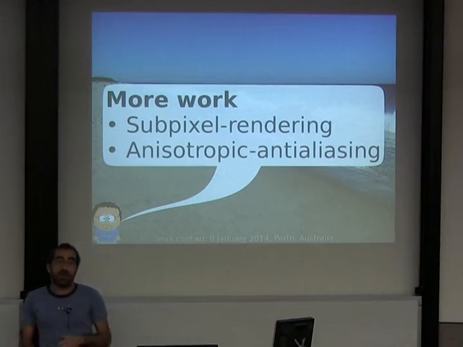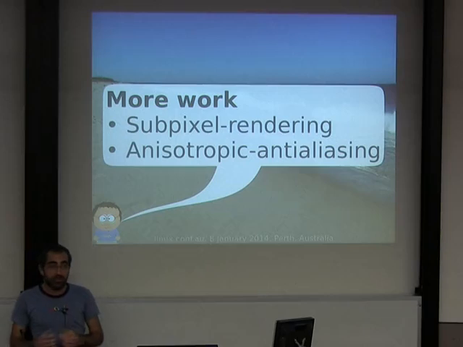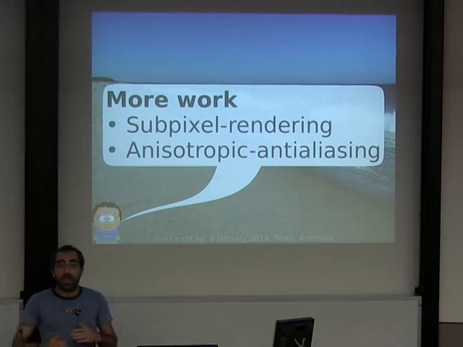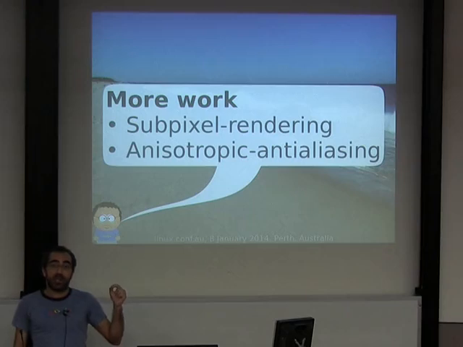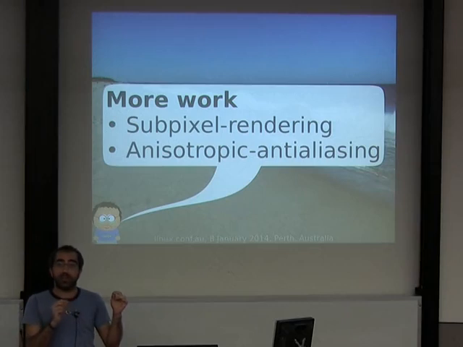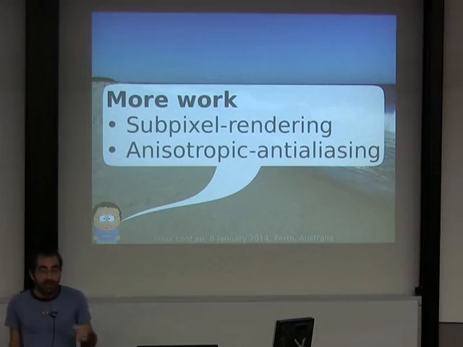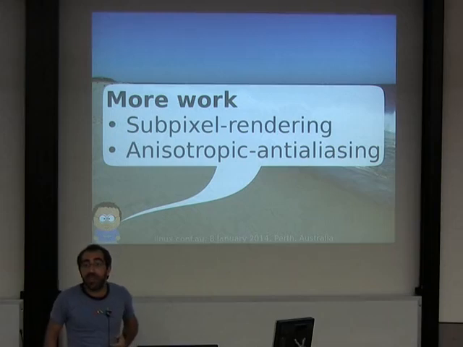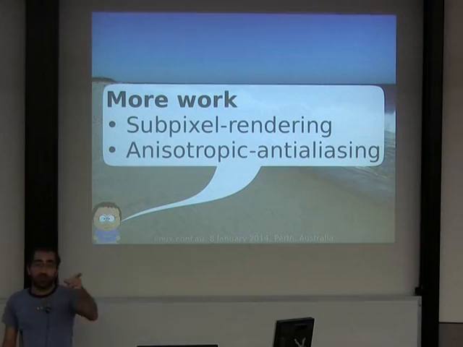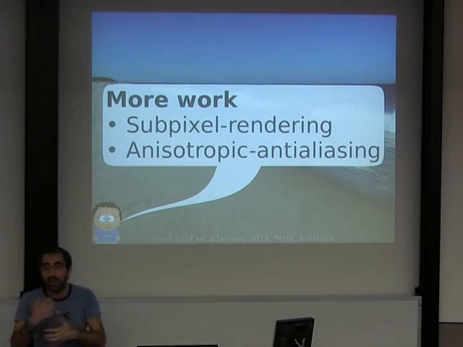Anisotropic antialiasing, again, we have something close to it. It's not complete. The problem is a circle, if you stretch it, it's not a circle anymore, right? And the way we calculate the distance to the circle is we calculate the distance to the center minus the radius, right? That just doesn't work for an ellipse. But again, what we can do, we can get a vector to the arc, and then when we are dot producting that with the pixel dimensions, the pixel now has different dimensions in different directions. So you can kind of approximate that.